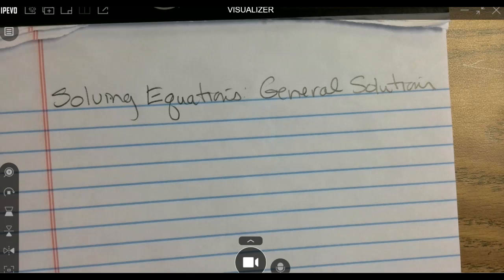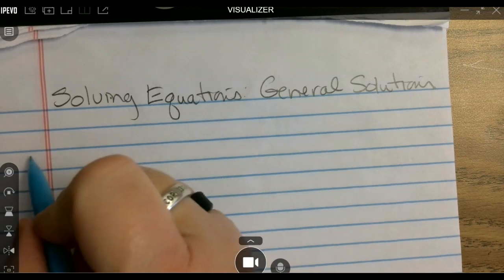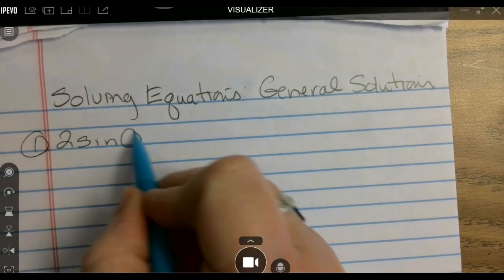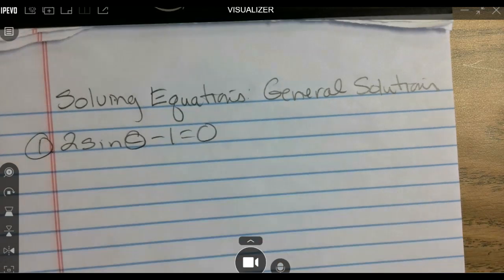So I'm going to give you a couple of the weird ones and see if we can handle the general solutions. That's the part that's new. I want them all. You're going to know that they're different right away. I'll take one that you might have even had on the homework, 2 sine of theta minus 1, no domain restriction. And then next class, we'll deal with multiple angles again. I want them all. I don't even tell you where to look.